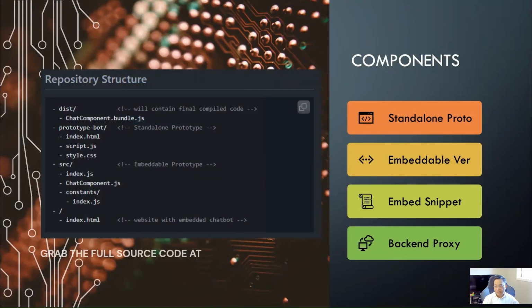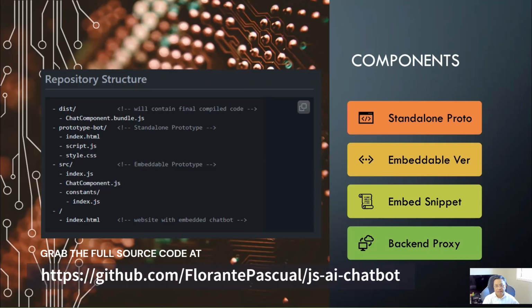Very quickly, let's look at the folder structure of our repo. This will help you visualize and follow along as we code. This folder contains the final compiled code generated by Webpack. The prototype bot folder is our initial focus, and it will contain the HTML, CSS, and JavaScript for our prototype.